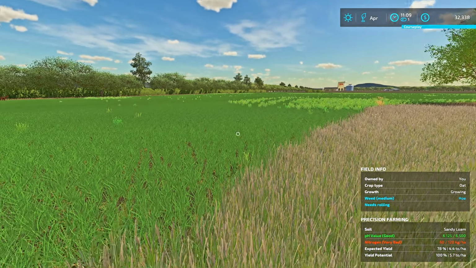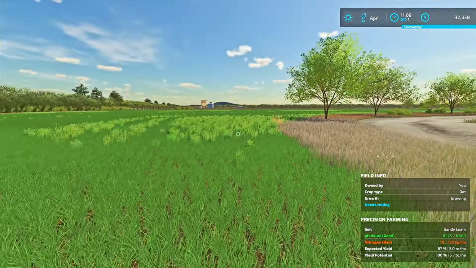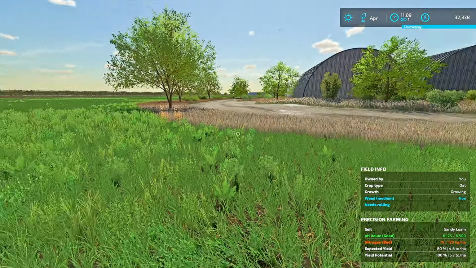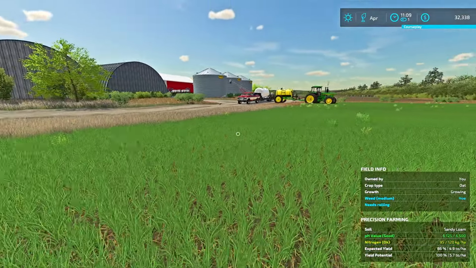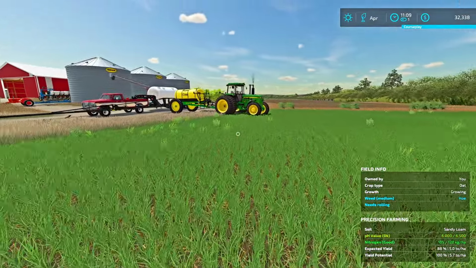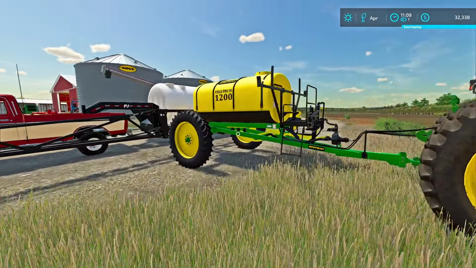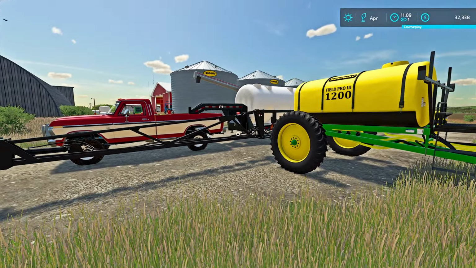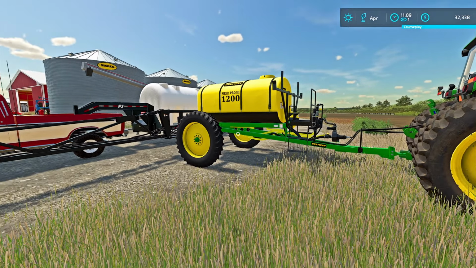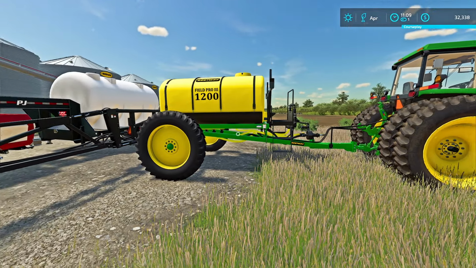All right, so right now what we're looking at is the oats that are growing here. And all these taller plants in here are the weeds that we've got to get rid of. It is the same thing over at the other fields that I planted. But right now, what we have going on with this 4455 is a 1200 gallon Best Way Field Pro 3 hooked up to it. This is what we're demoing right now. I'm not buying it, we're just demoing it at this time. Maybe I might buy it in the future, who knows.